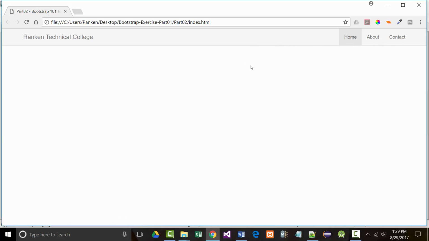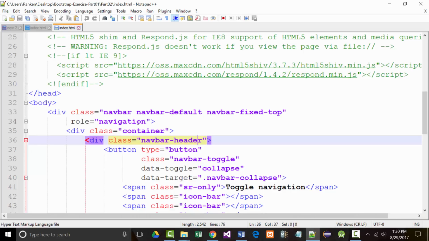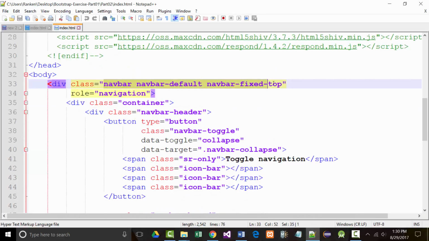Now remember, when we set that up and we put in that navigation bar, that's all right here. So what are we saying? Well, you have to use the Navbar class. We want the default navigation bar. We want it fixed, and we want it on top. So no matter how far down you scroll, it's going to stay there.